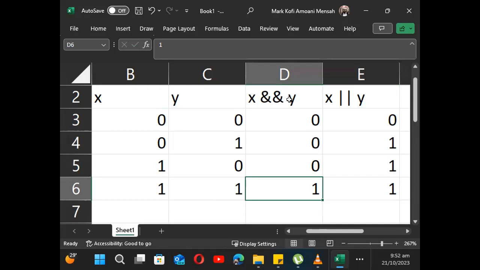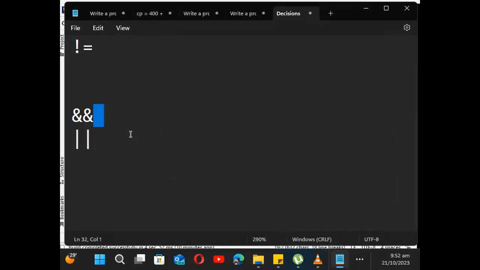And we will use these expressions here to create multiple combinations of expressions. For example, if I want to check if a number is between, oh, sorry, this has to be there. If a number is between 0 and 100, are we okay?